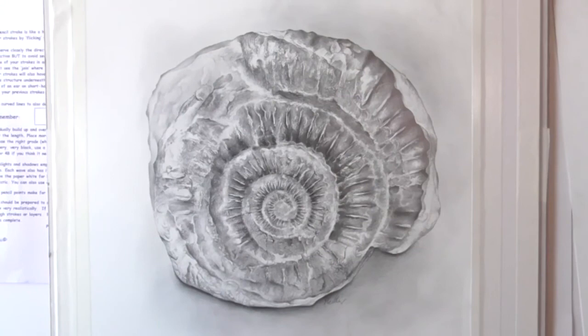So here you go, drawing of ammonite. I hope you enjoyed it.